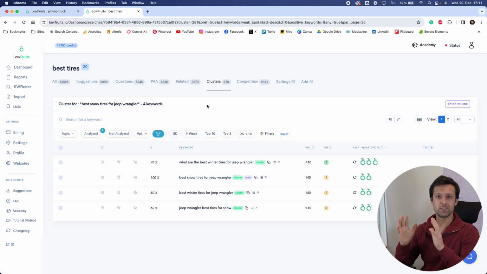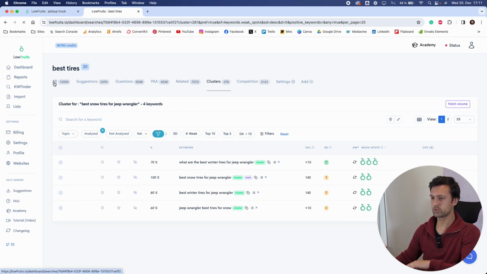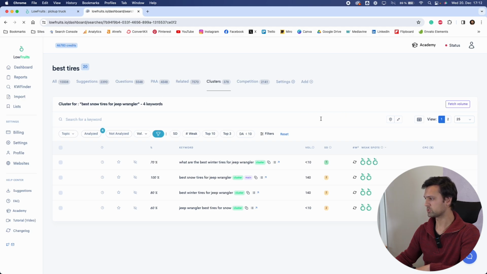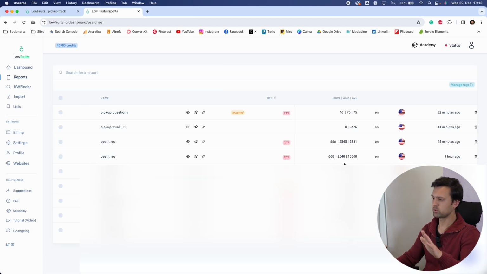And then regarding the usability and speed, I'm going to give a 5 out of 5. Firstly, we just put in a really broad term, and we managed to find a lot of really great keywords. And if I look at this report, how many credits did it cost us to generate this report? So it cost us approximately 2,500 credits, and we got about 670 keywords from that.